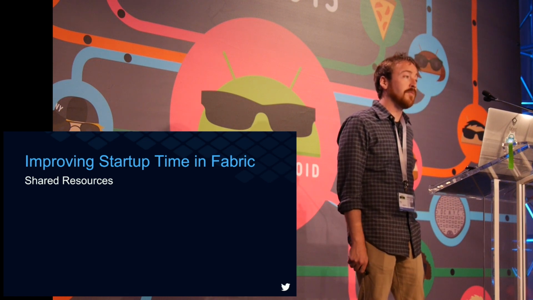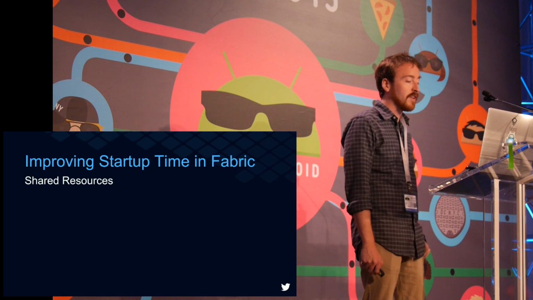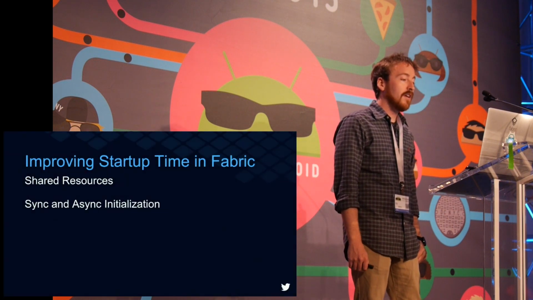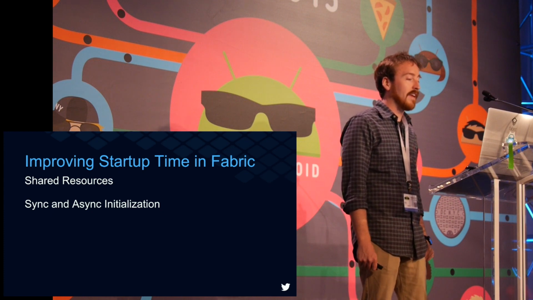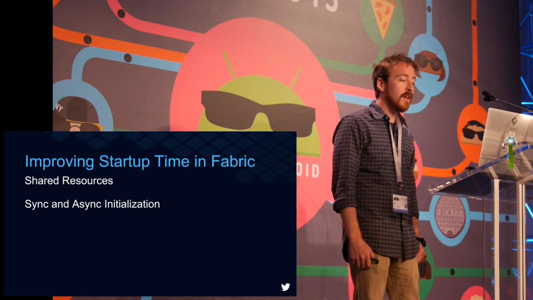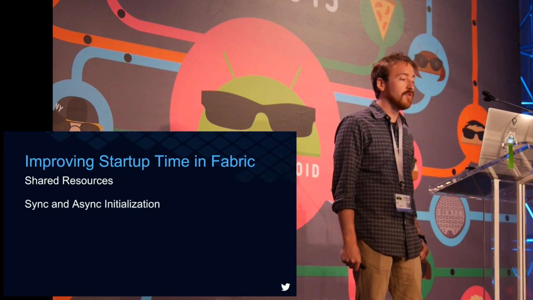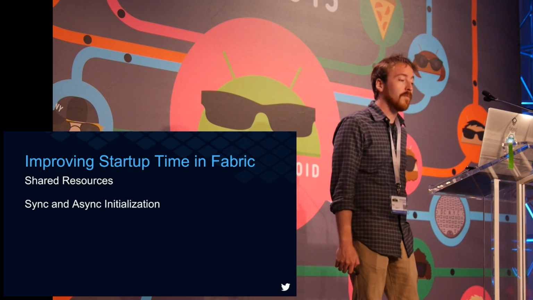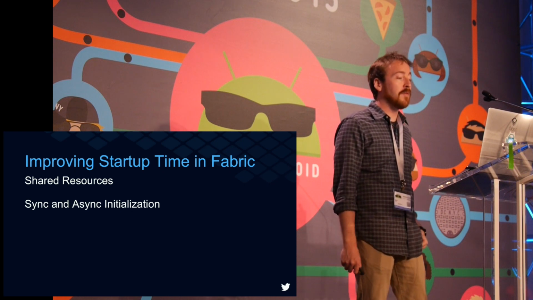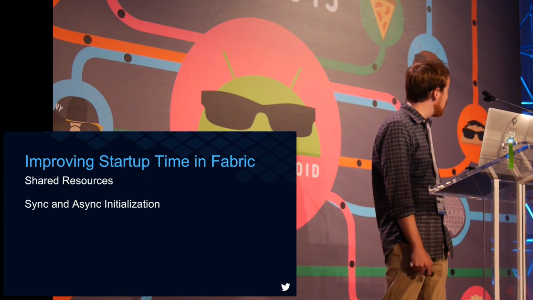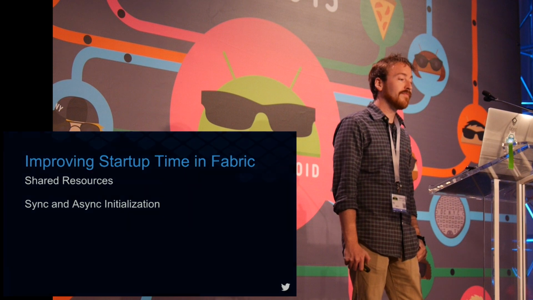For all the SDKs being initialized with Fabric, we have shared concurrency resources so we don't overwhelm the app with new threads. It's pretty important that we get out of the way as soon as possible. So all our SDKs are designed to delegate all heavyweight operations to the asynchronous initialization. The code path is returned immediately, so after the synchronous initialization completes, we don't inhibit the startup time. The SDK is then in a prime state and can be used immediately, while some of the work will be queued until the async initialization is completed.